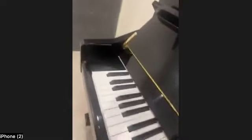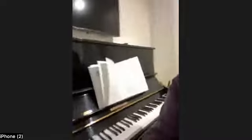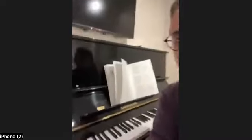Actually, this method, as I explained now, can help the students to learn the scales very easily with a new pattern, and they don't need to always memorize each pattern. We have only one pattern, 3 and 2, and if necessary they come to the white keys, and simply you can play all keys.